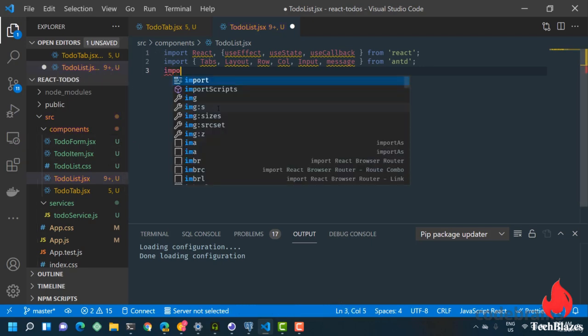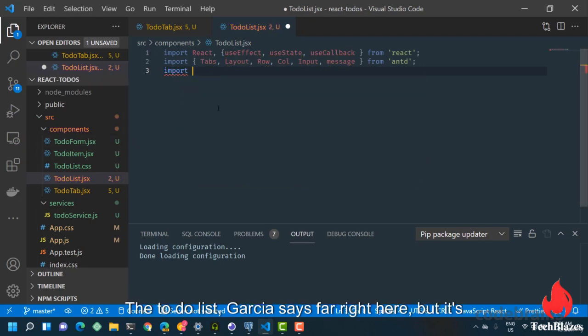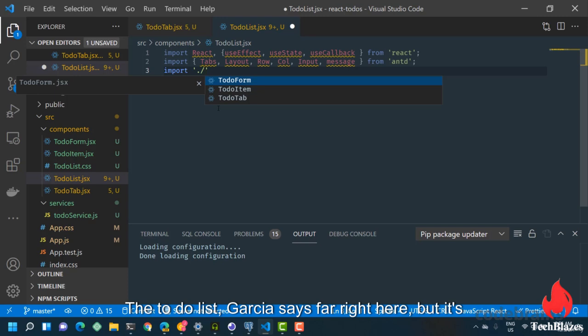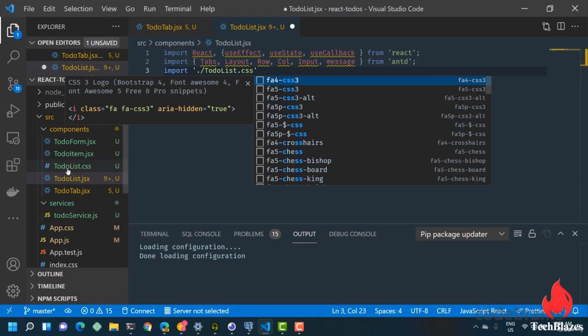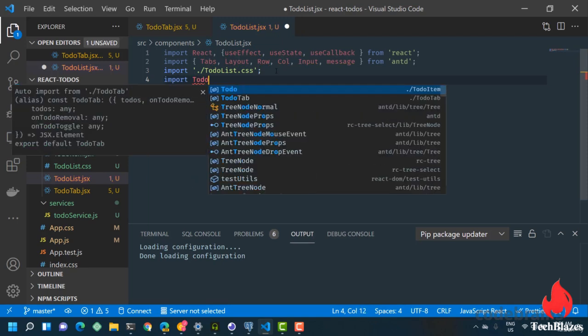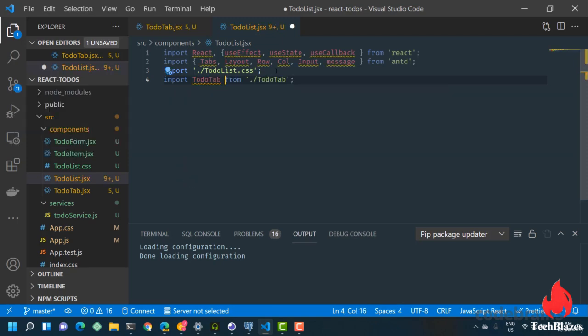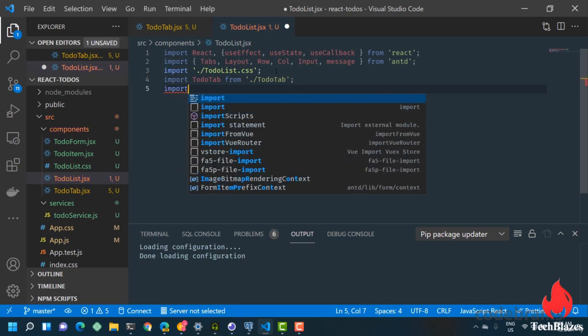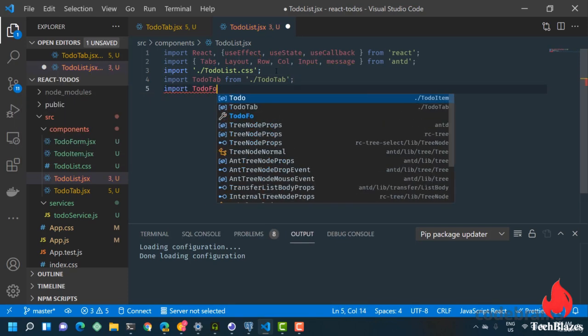Cool. We're going to also import the TodoList.css file. So right here, I'm going to import this. Import TodoTab. Import TodoForm.